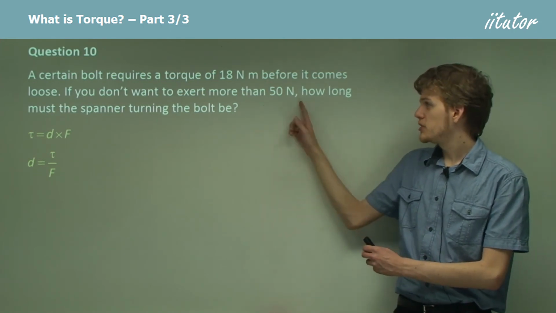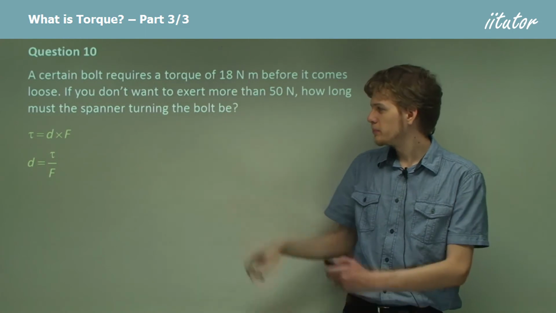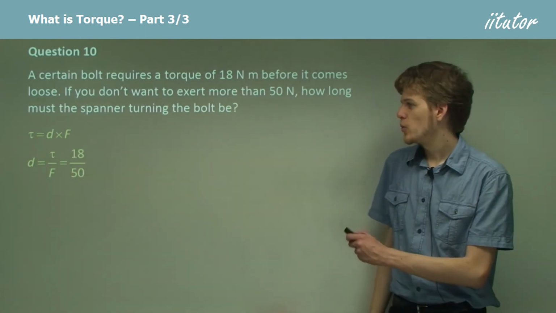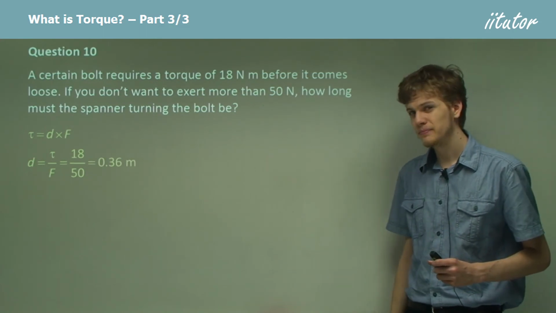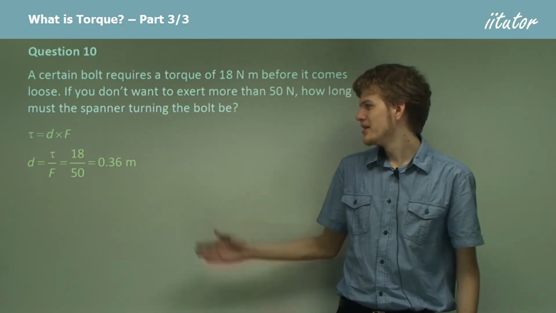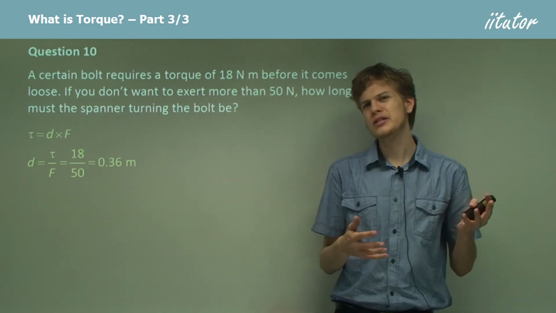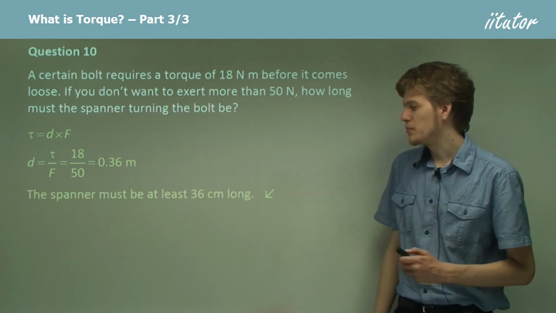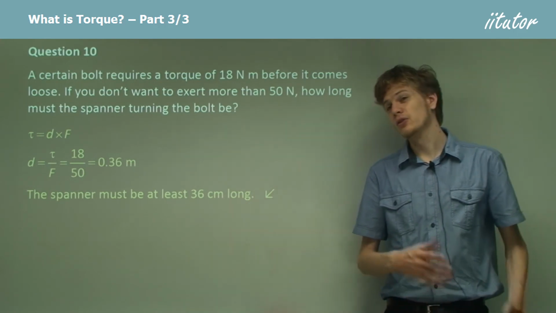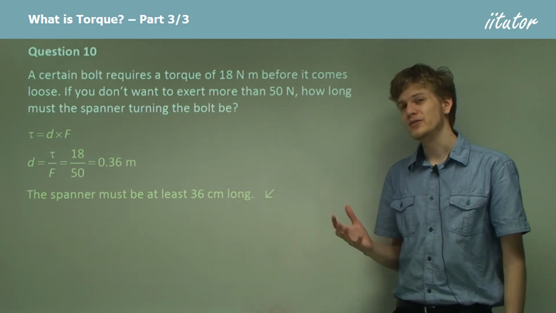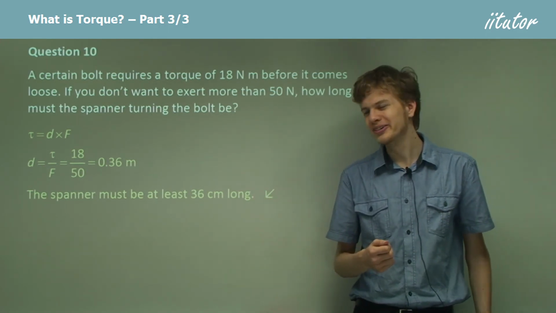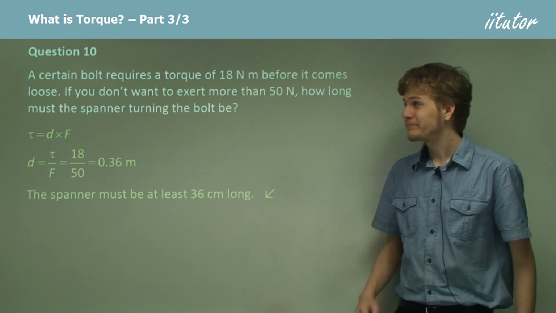So, substituting in 50 newtons and 18 Newton meters, we end up with 18 Newton meters over 50 newtons, which is the same as 0.36 meters. Of course, this is a little clunky if we're going to be talking about a spanner that is 0.36 meters long, so we might turn that into centimeters. The spanner has to be at least 36 centimeters long. If it's even longer than that, then the bolt will be even easier to turn, right? But 36 centimeters is quite long already, so perhaps that would be a good size.